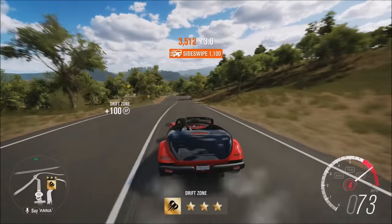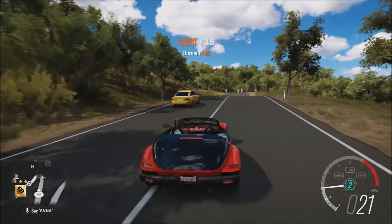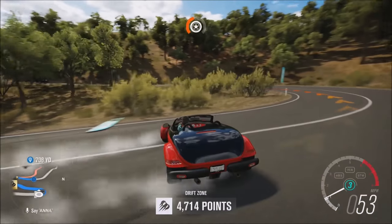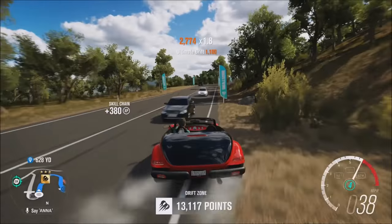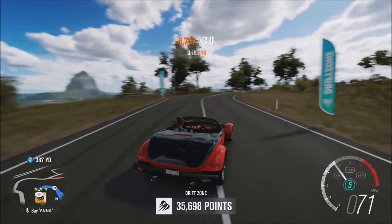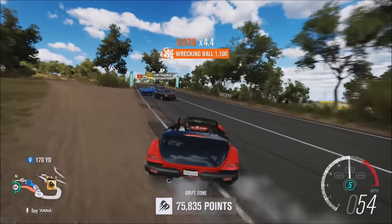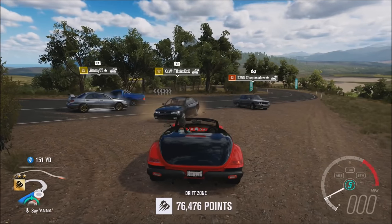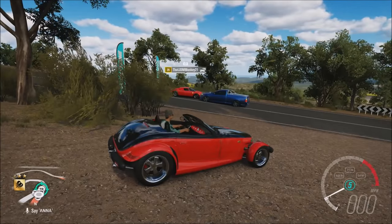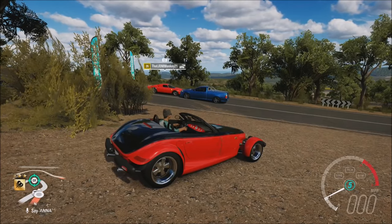Bravo. Fuck you, bitch. Okay, well, this thing is surprising me, to say the least. Bro, look at this, look how stupid the drivatar tires are. What the fuck is going on right now? I just don't even know right now.